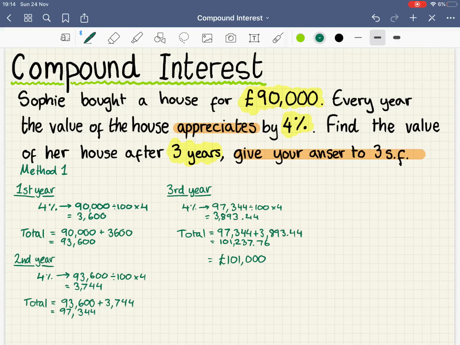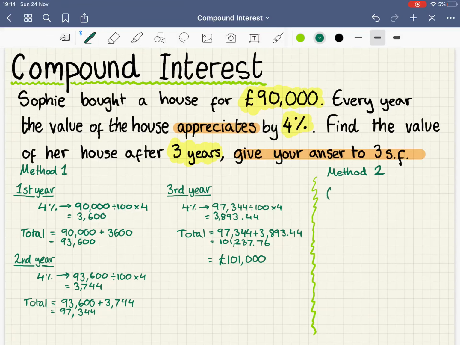So again, there's no new mathematics coming into this method. However, due to its length, due to the amount of calculations you need to do, it is so easy to accidentally put in the wrong number in the calculator, or to write something down a little bit different from what your calculator is saying, and you can lose marks for that. So that's why for some people this next method is preferable. So method 2.